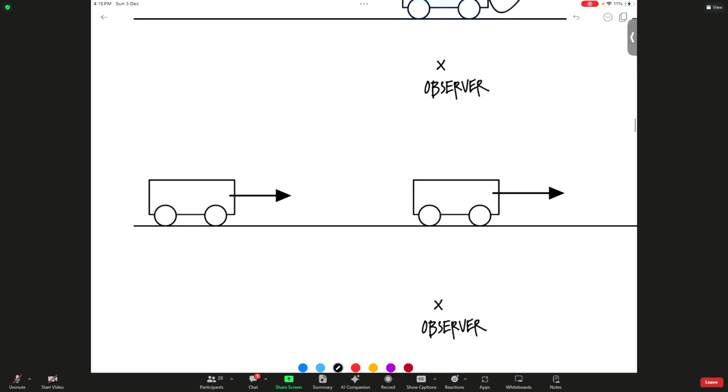So if you have your source here at the top of the vehicle, how do the sound waves look? It turns out the sound waves look something like this. Normally, if the thing was stationary, the sound waves would have looked like this. What are these lines called? You remember, or do you know? These lines that I've drawn of the wave, right? They have a name. Wavefront, very good. So a wavefront is basically all the points on this wave that are identical in their behavior.